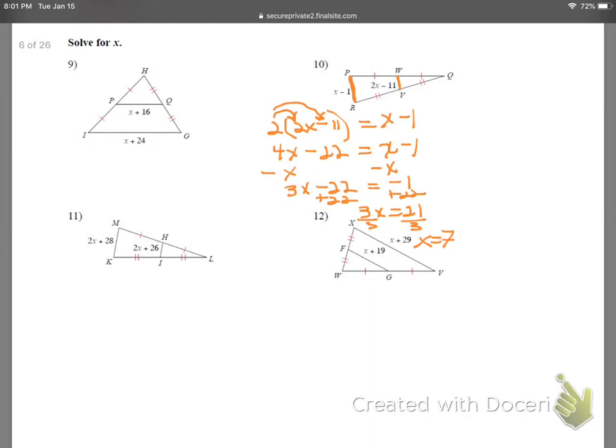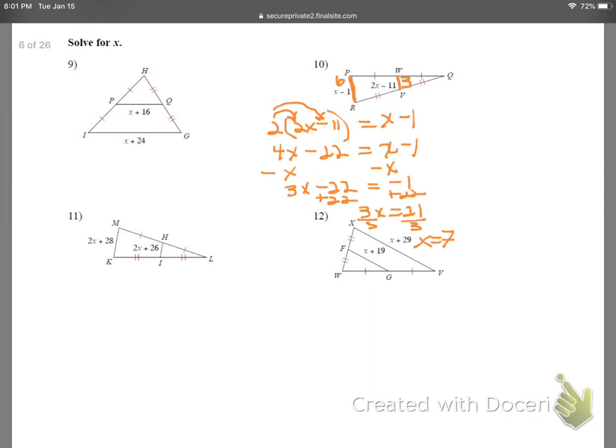So again, we're going to try to figure this out. I know that WV has to be half of PR, so let's plug in. If I plug in a 7 in the 2x, that makes it 14 minus 11 gives me what? 3, right? So this is going to be 3 if I plug in 7 for x. Now let's look at PR. If I plug in 7, 7 minus 1 is 6, and that is great because WV is exactly half of PR, and I am all set. Okay, let's move on to 11, and you may have to go back and think about all of this.